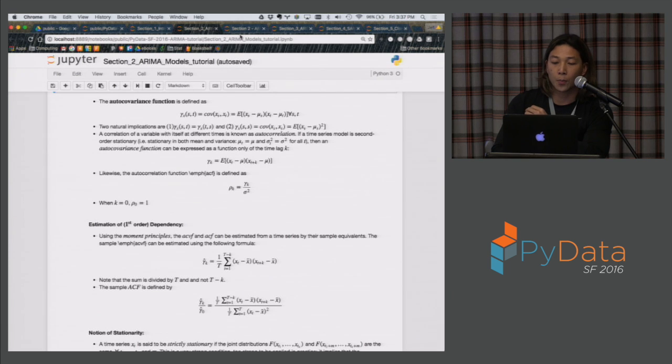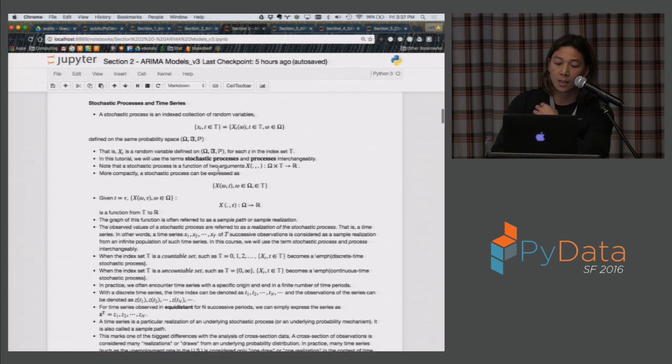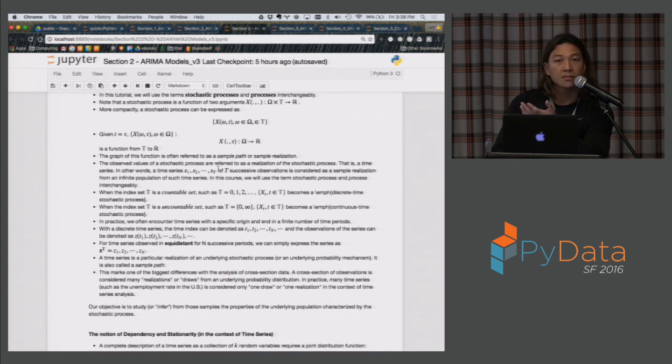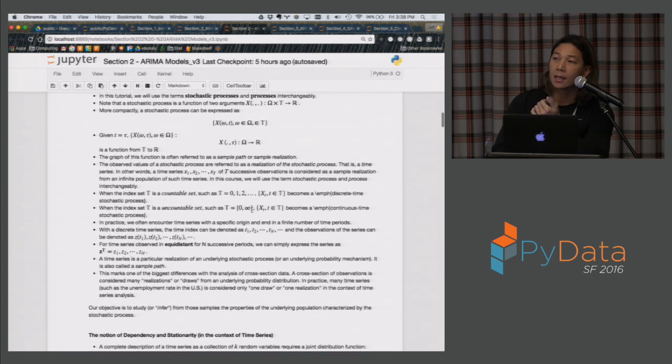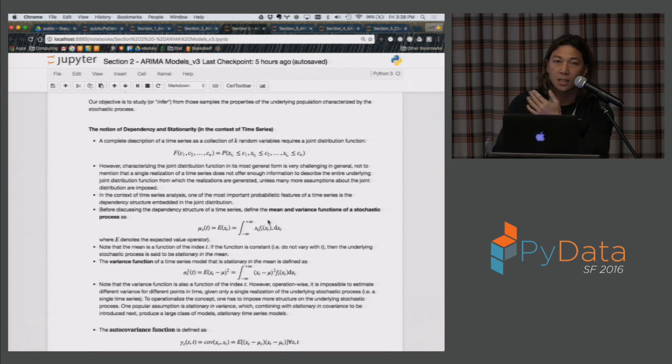This notebook, you don't have it yet, so I'll put on GitHub some of the math notation behind this. I'll also have some references to really define a stochastic process, a time series, and the notion of dependency. As you can see, it's a little bit involved, but it's really necessary, because otherwise you estimate a model, it gives you error messages, and you don't even understand why. It's exactly because some of the underlying assumptions aren't satisfied.